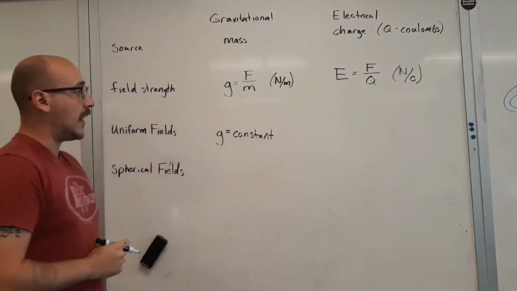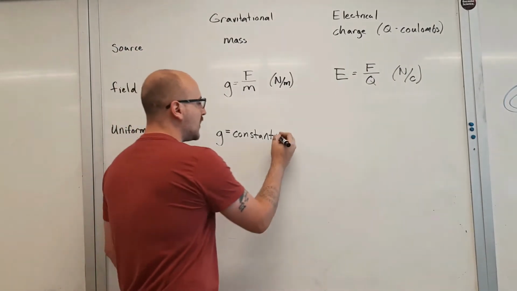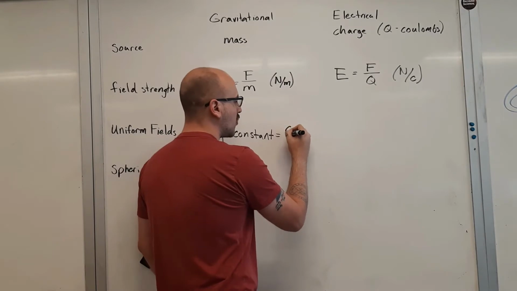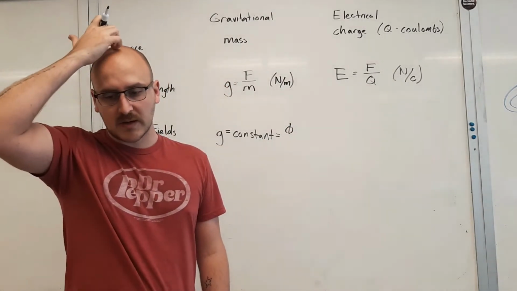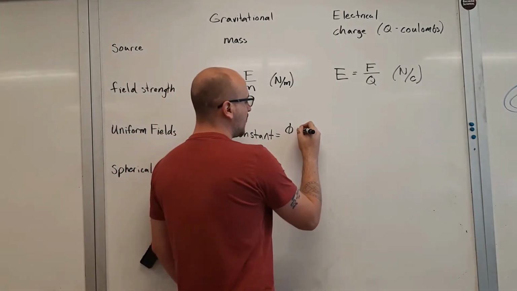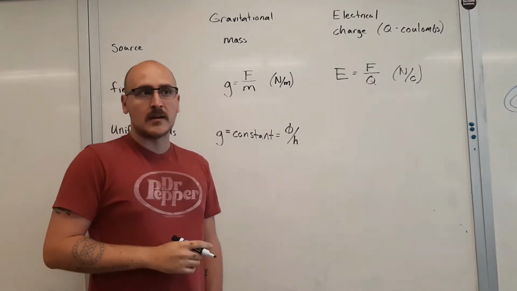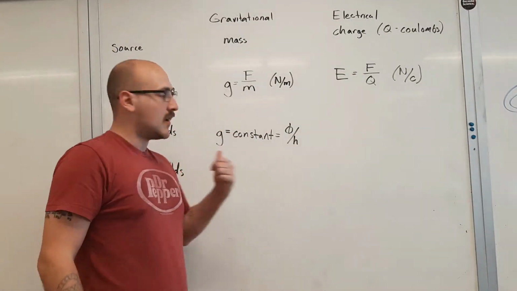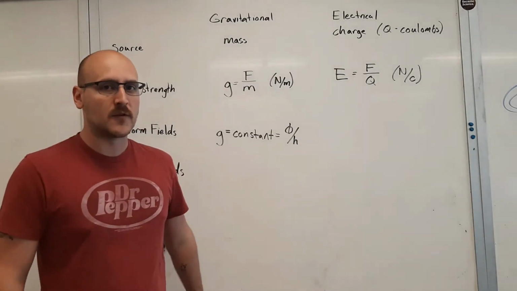Okay? Now, if you wanted to find that, if you want a numerical answer, what you would need is your gravitational potential. All right, so we talked about that one a little bit in our gravity unit. We'll mention it again in just a second. And you'd be dividing by whatever height you're at. Okay? Now, as long as you're close to the surface, taking that gravitational potential dividing by height will end up getting you a constant for g.